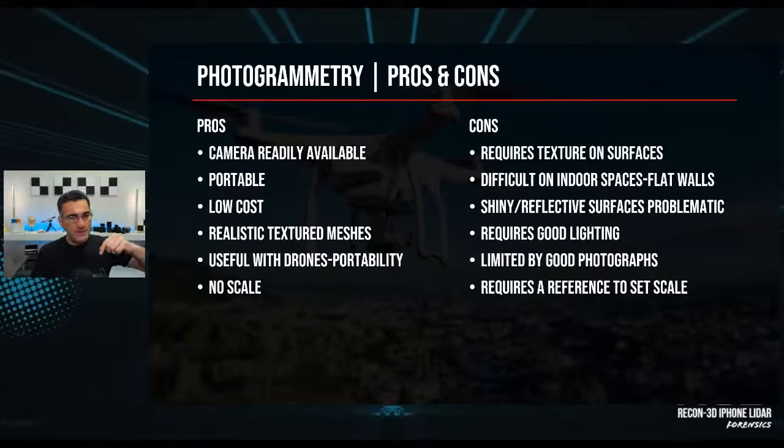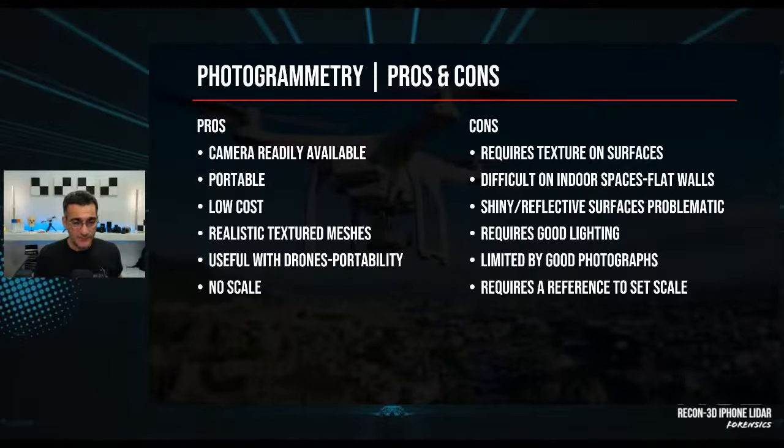So, photogrammetry likes to go around an object. Okay, so if you imagine a drone, it likes to be above the object and fly around it. If you have an object in front of you or something on the ground and you can walk around it, those are ideal situations for photogrammetry. But they also suffer from surfaces which are shiny, reflective, and things like that. Okay, they're problematic.